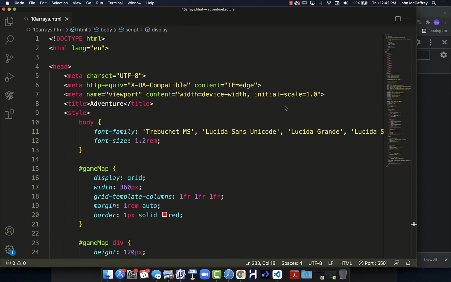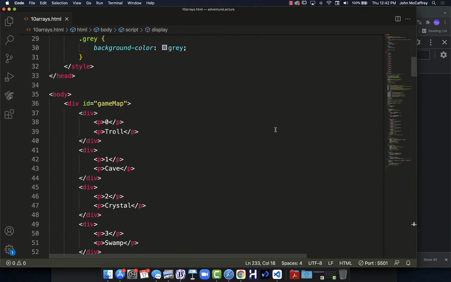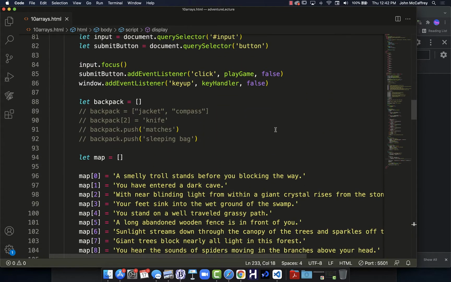So in this installment of JavaScript and arrays, as we build our little adventure game, we are going to add in use. We are going to make it so that we can use the items that we have populated into our game world. Currently the items spawn in the game world. We can take those items and we can drop those items. We can walk around with those items in our backpack and then move them to a new location, but we can't use them yet.